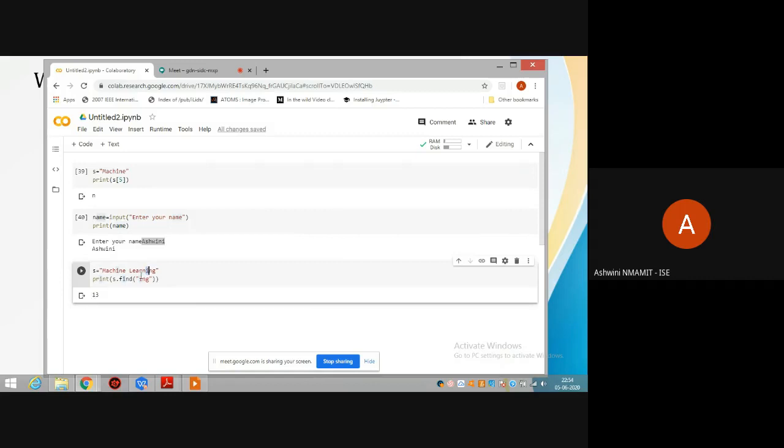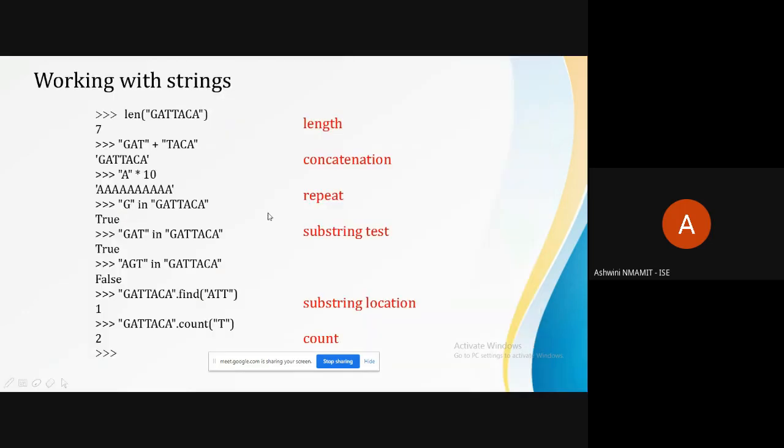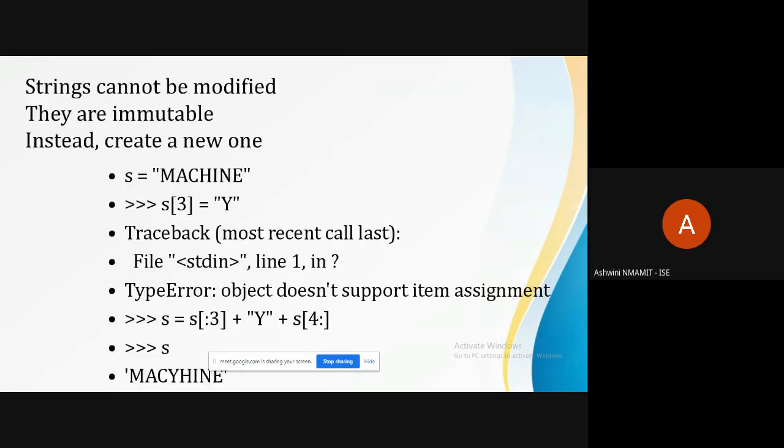That is what it is giving me. If I want to count the number of times a character is repeated in the main string, suppose I give n here, I say I want to check how many times n is repeated in my main string. It says 3 times. 1, 2, 3. Yes, it's true. So these are some of the functions which you can use.